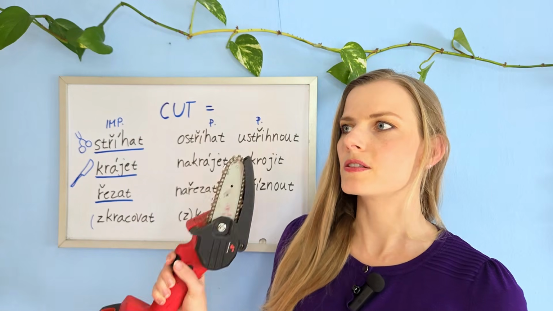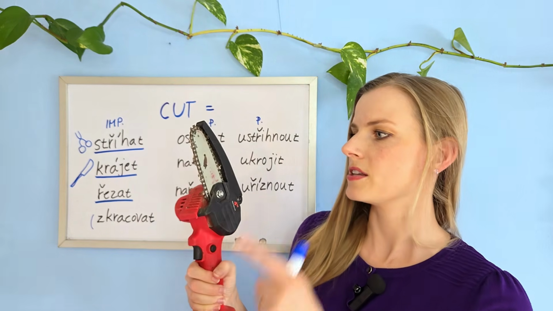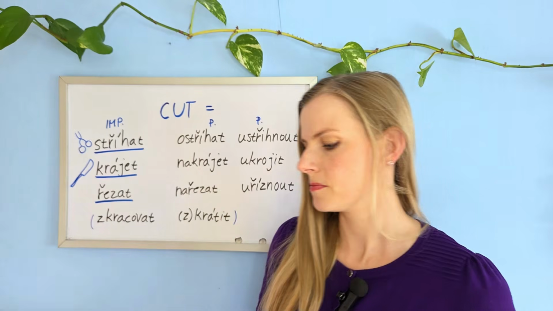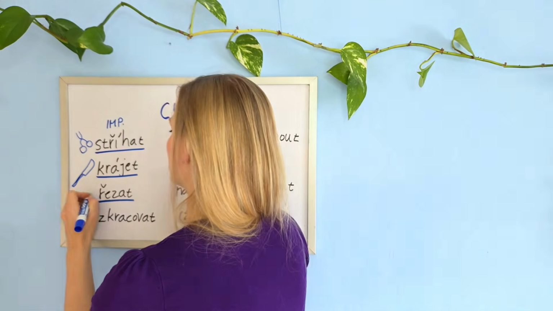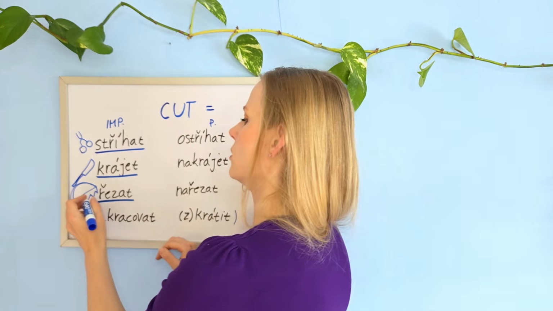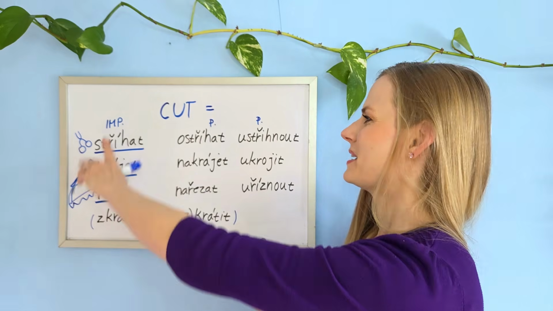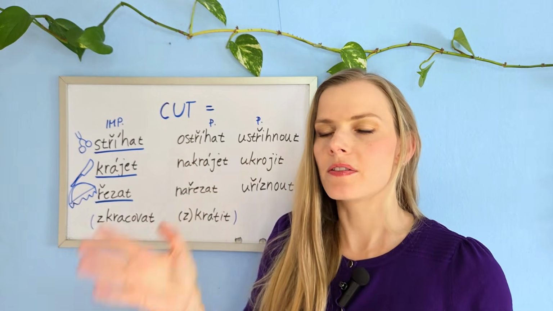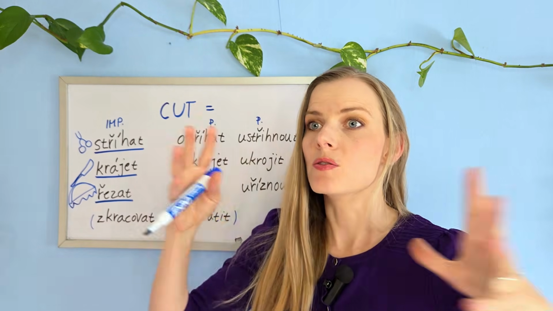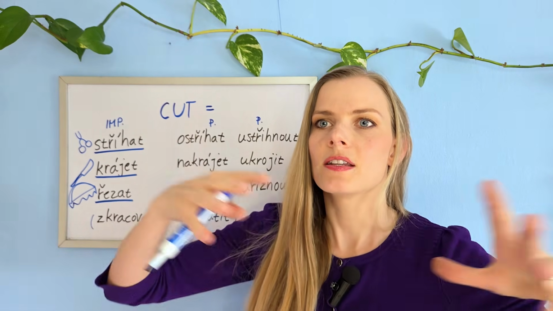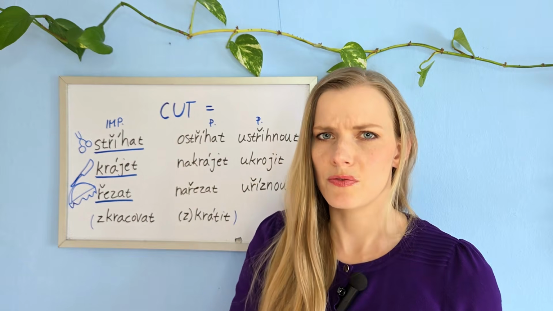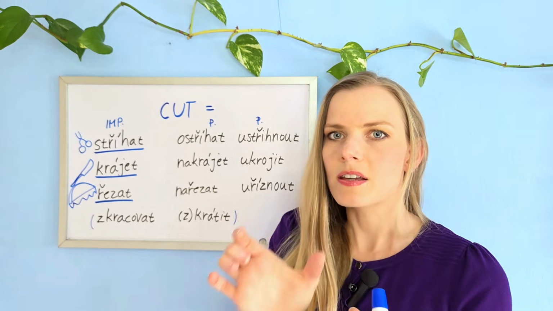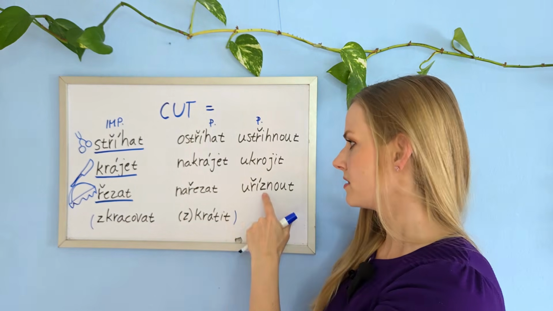And finally, řezat. Řezat generally means cutting with a saw or something that has teeth. You can have a manual saw, a little chainsaw like this one. Řezat is imperfective. Nařezat would be to cut several things. For example, cutting wood. You have firewood and then you cut it into several parts, for using it for fire, for burning, that's perfective. Uříznout would be about a single part. To cut something off with a saw.